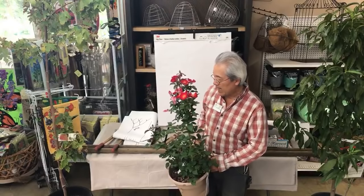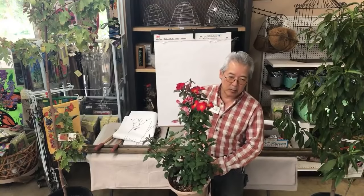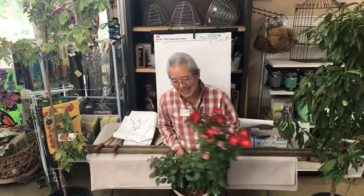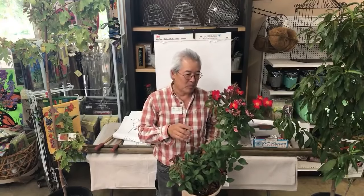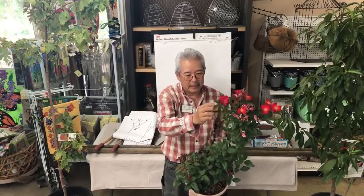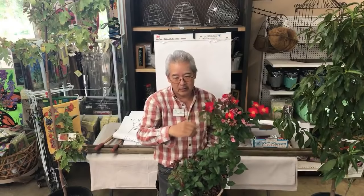Now, there have been a lot of things written about rose pruning, and most of it is of no importance. Because in the old days, they always told us that after the flower is finished on the stem, you cut them down to the first five-leaflet leaf. So that's what we did for 30 years.